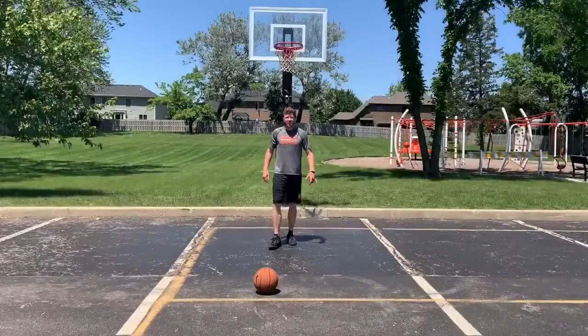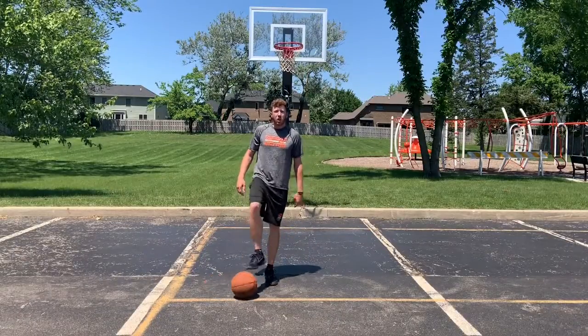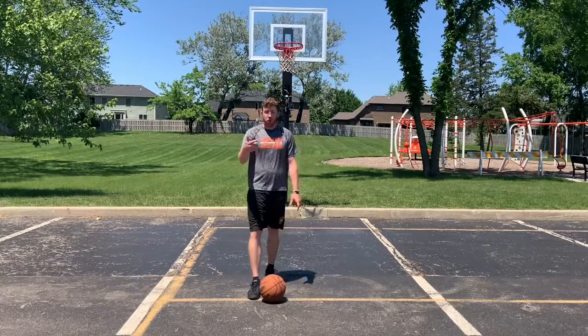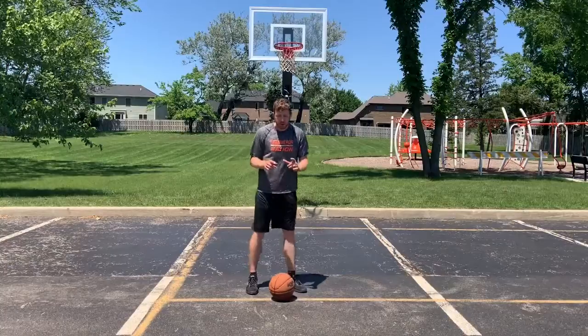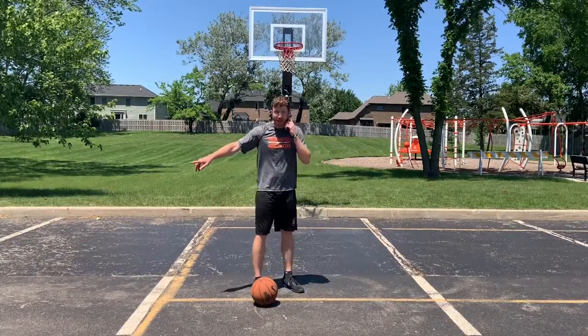Hey athletes, another defensive aspect of the game that we want to talk about is closing out, but not just that part which we've talked about, but the boxing out. So let's say someone shoots. So they actually shoot the ball, that person you're guarding. How do we box out? And this is also not just for the person shooting, but also for everyone else that's on defense to make sure they box out their man.